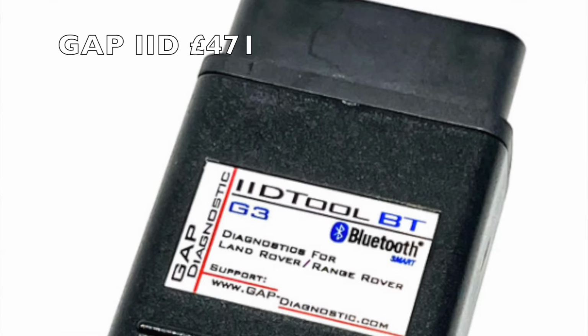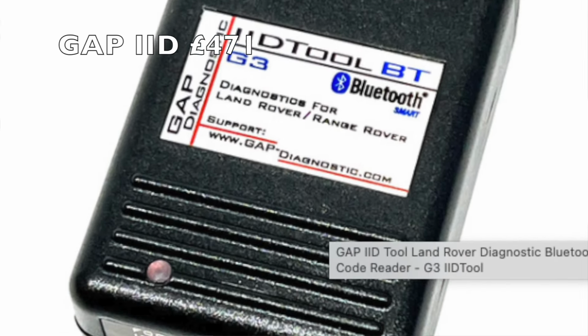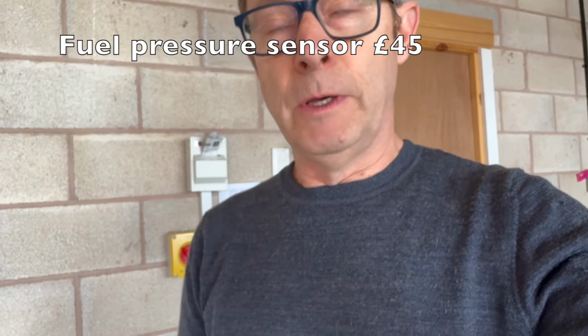At this point, come December, well, January, the car was basically undrivable because of the restricted performance. So I bought a Gap IID tool to do some diagnostics, and it was telling me it was a fuel pressure sensor issue. So I bought a new fuel pressure sensor, but that didn't fix it. I took it to Venture 4x4.